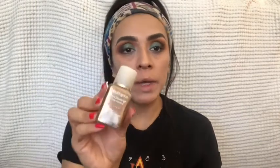So now that we have all that, we're gonna go with the foundation and we're gonna go with the concealer. So I'm gonna go with my shape tape. This one is in light medium. And I'm gonna go with my trusty Neutrogena Skin Clearing Oil-Free Makeup. I've been using this a lot. So far, I haven't broken out or anything. The only thing that I have is my acne marks and my red spots. Which I'm already taking care of, but so far haven't had a pimple pop out yet. So I'm gonna go ahead and speed this up.